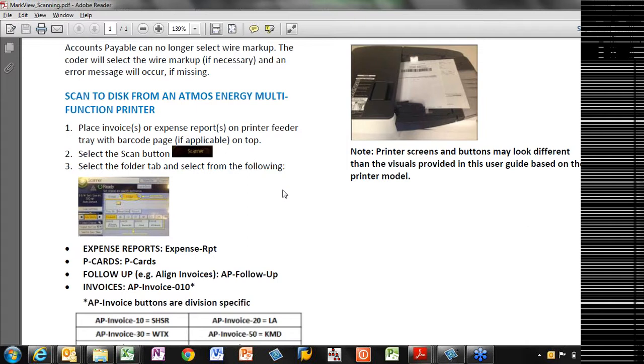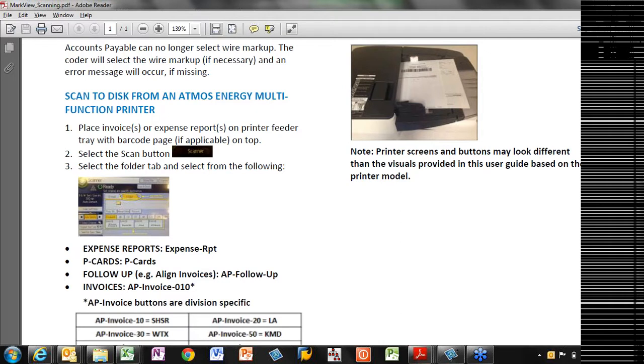Next question is, if you send multiple invoices with multiple barcodes, do they show up on the W drive as separate files or one big PDF? If you put them all in at one time with the barcodes individual, all under one, it will all scan under one PDF. If you place a barcode and an invoice in and scan it, and then it sends, and then you send another one, those are going to be individual PDFs. The barcode signifies to the application that it's a different document coming in. So the PDF can have multiple invoices as long as that barcode's there to tell us that the previous invoice was done.